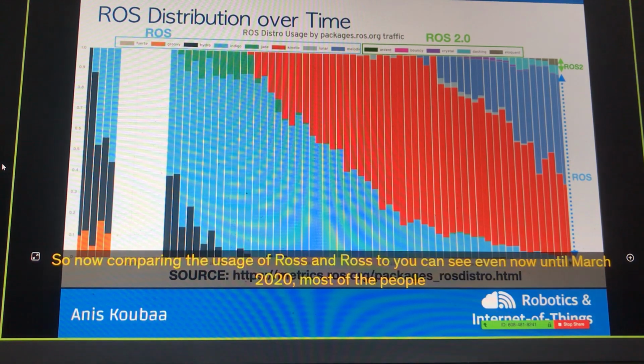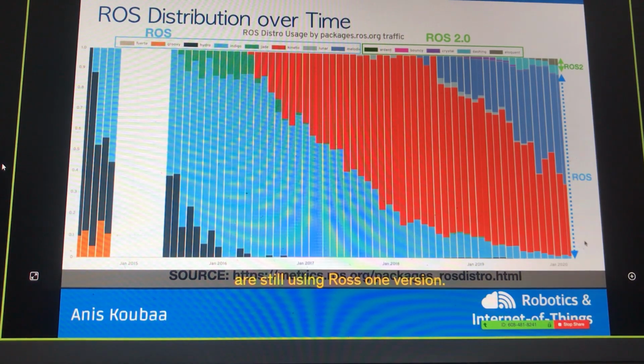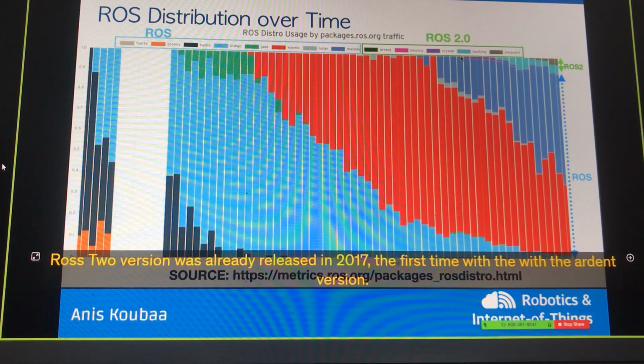Now comparing the usage of ROS and ROS2, you can see that even now, until March 2020, most of the people are still using the ROS1 version, despite that the ROS2 version was already released in 2017 for the first time, with the Ardent version.